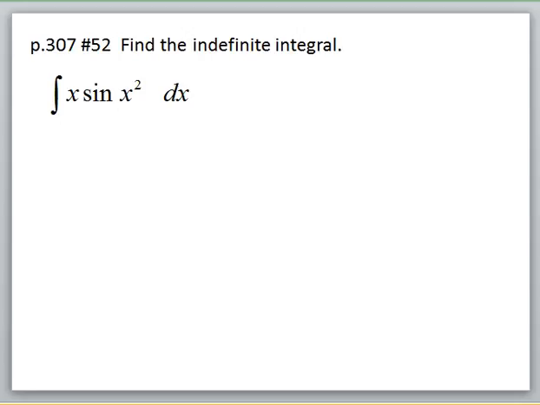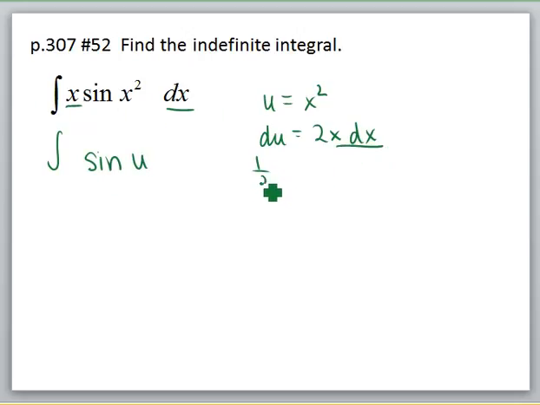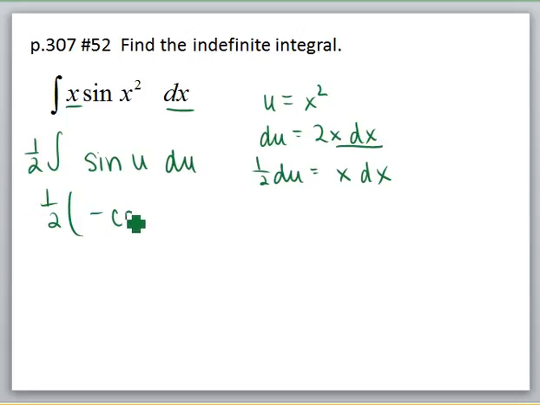Next example, we have the same type of scenario. We're going to go ahead and pick what's after the sine to be our u. So our du is 2x dx. The difference in this problem is that when I rewrite this, the sine of u, I only need an x dx. So that's right here. So I'm going to move my 2 to the other side. That means if I replace the x dx, I need to replace it with a 1/2 du. So now when I integrate sine of u, I get negative cosine of u plus c, and then I'll just distribute my 1/2 through for my final answer.